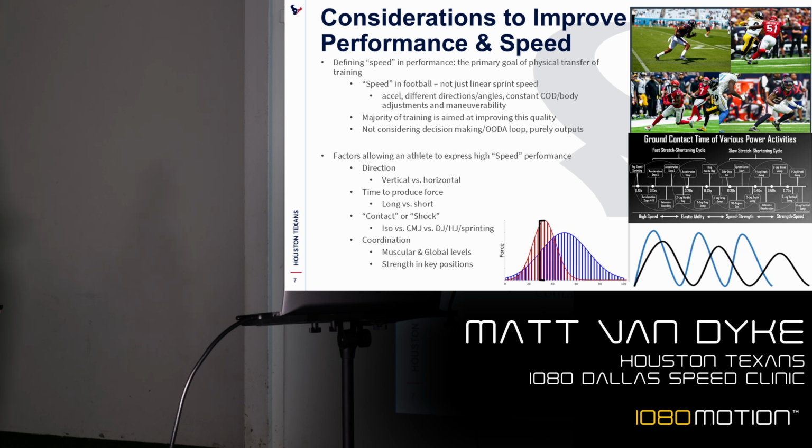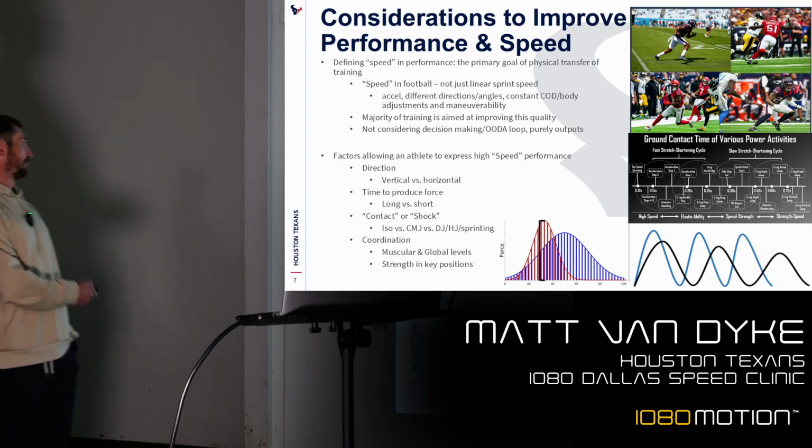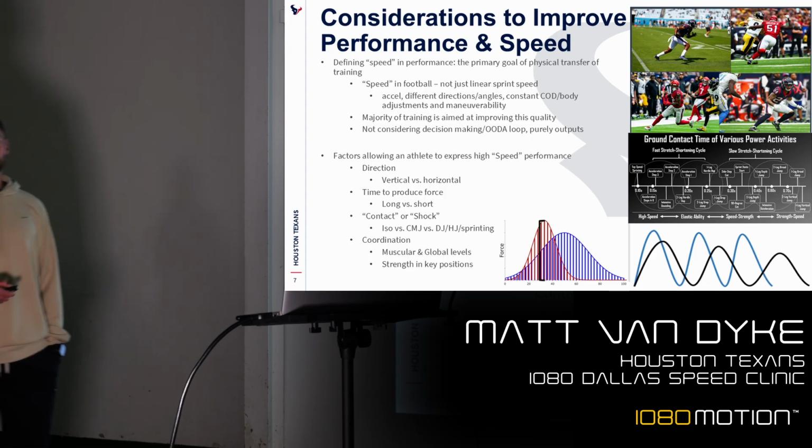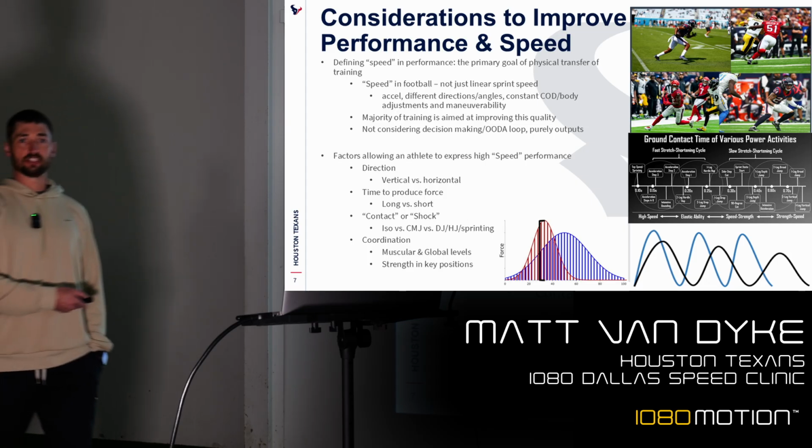Then, factors allowing an athlete to express speed. This is what I really want to get into as we go through some of these testing and monitoring tools in this case study of myself. Always keep in mind the direction of the force, right? Vertical, horizontal, the time to produce force, long to short. There are limitations if you're looking at peak ISO testing. Obviously, it takes too long.